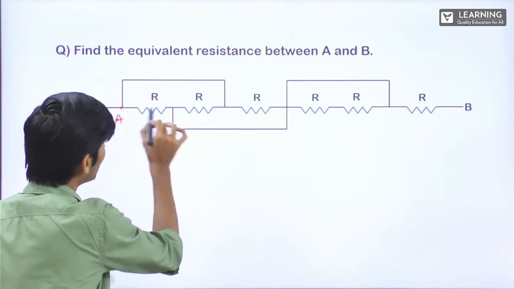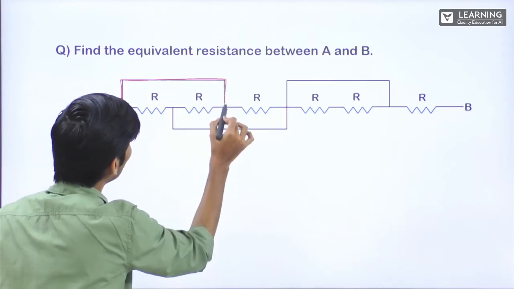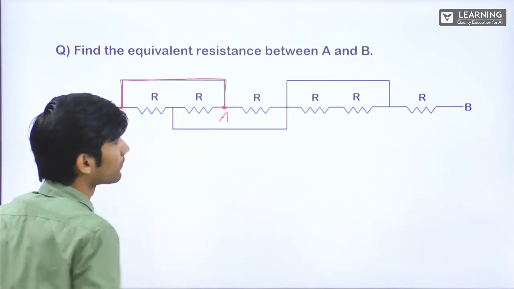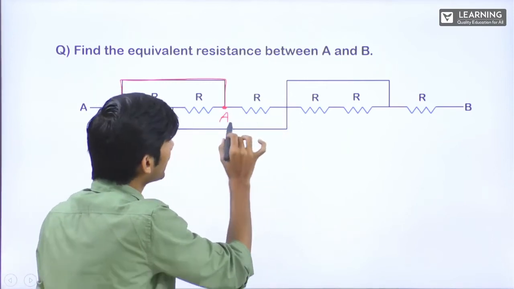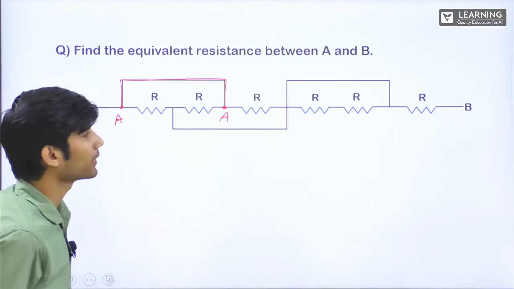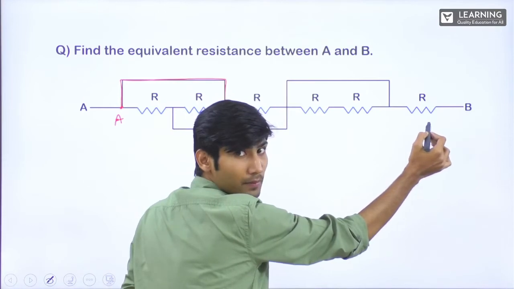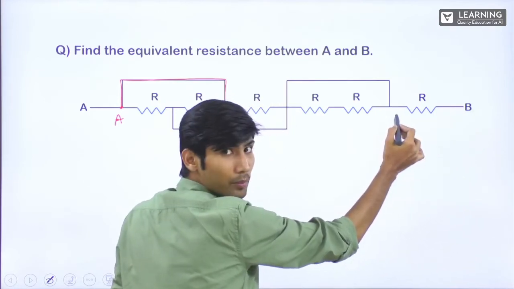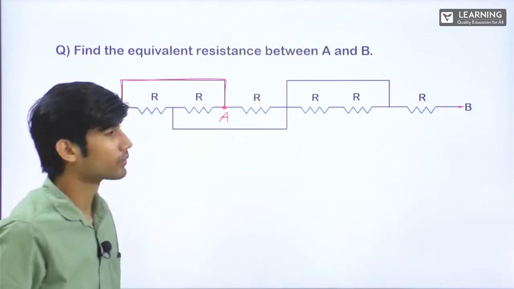Then from here, there is a resistance. There will be a potential drop. From here to here, if I move, this point will also be at A. Now again, from here, if I move, there will be a potential drop. Any other point at A? No, only these 2 points will be at A, right? From here, if I see, there is a resistor directly. So there will be a potential drop. That means there is only one point B, that is this side. There is no other point B.